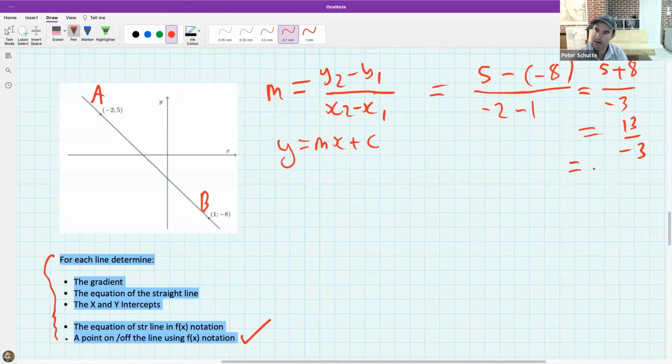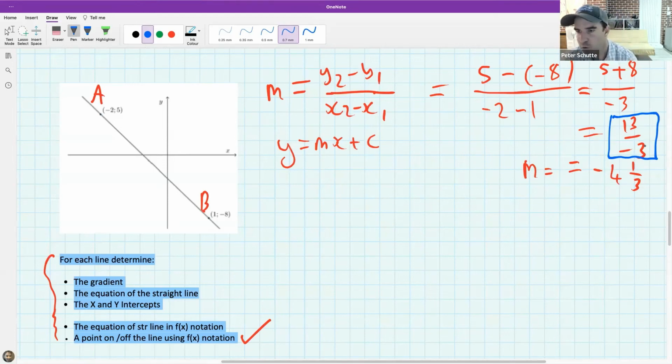So what do we get? We get -4. There's a couple of different ways you could write it. -4 and 1/3 is what I get for my gradient. Although to be honest, when you do a calculation, guys, it's actually much easier to leave it in improper form. Both are correct, but if you're reusing something, your calculator is a big fan of the improper form. I see a couple of 13/3s, but it should be -13/3. So just watch out for that. If you haven't got a negative, you may have made a silly mistake.